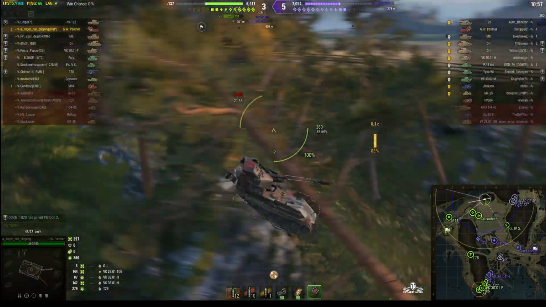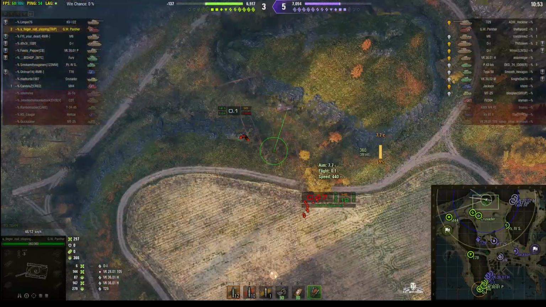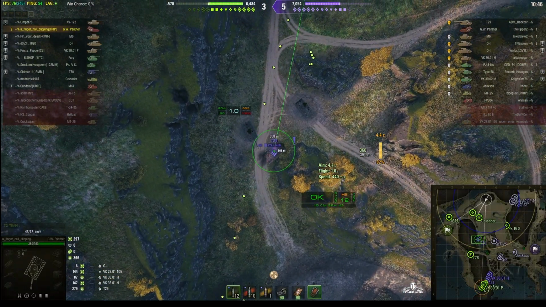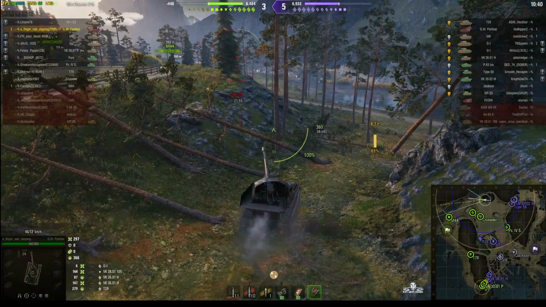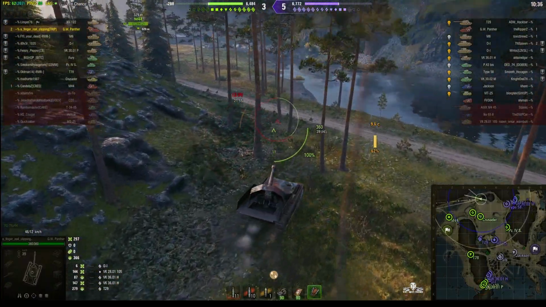Okay, he's definitely... Is he turning to shotgun the enemy if they turn up? Instead, he's going after the T29. No, unfortunately, it didn't work. He's going to have to retreat. Yeah, the Type 58 is already on the way.